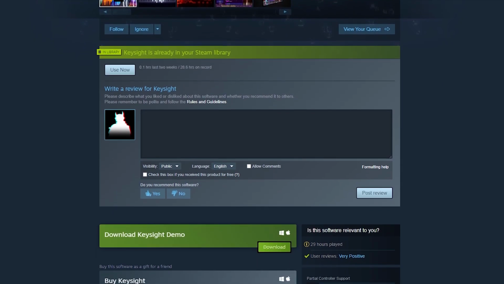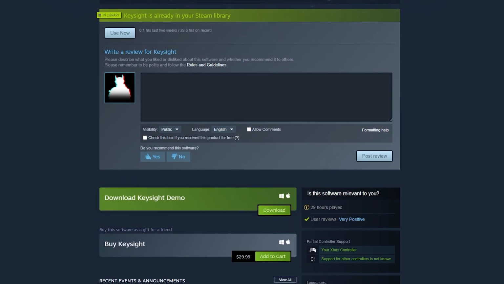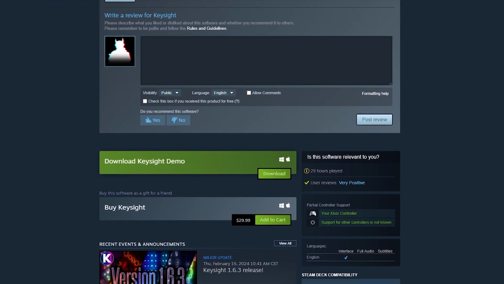Now, if you want to be super cool and show a piano visualizer with it, we can also do that. The first step is to find a visualizer. I use Keysight. There are other ones out there that are probably free, because Keysight is $30, but I think it's totally worth it. Next, you want to download OBS and/or Streamlabs OBS. It will work with both, which I would be surprised if you don't already have OBS, but I will also put a link in the description for that.